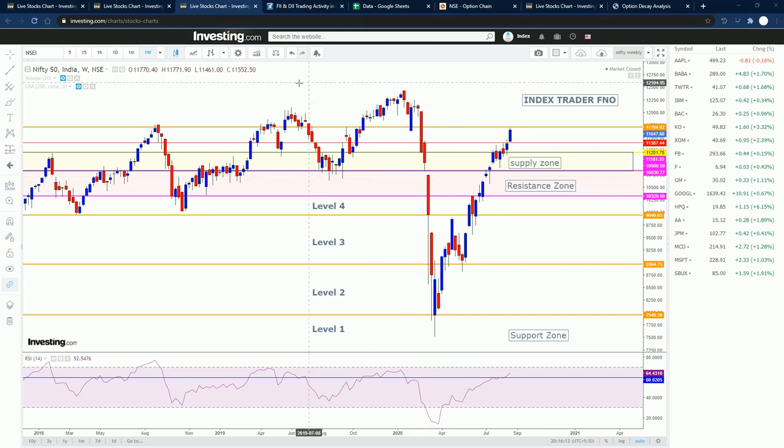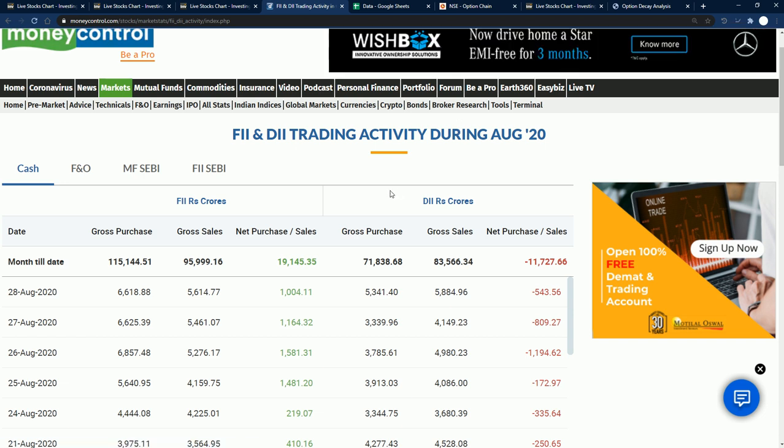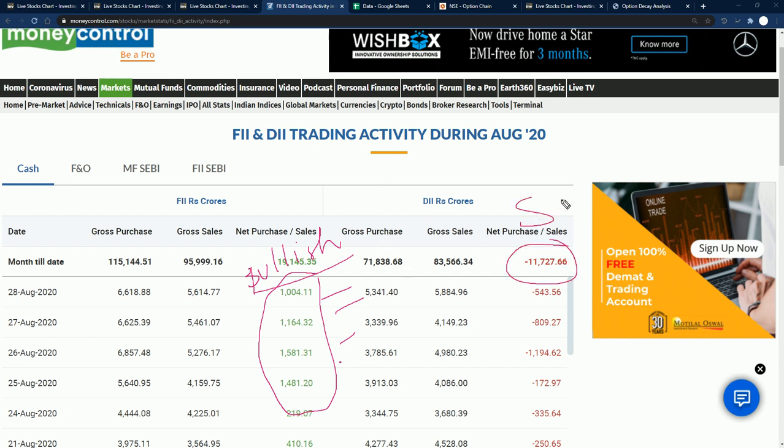So now we move on to the cash data. The cash data is positive. FIIs look bullish, and they are buying at huge levels. You can see that FIIs are continuously buying above 1000 crore daily. That is a strong bullishness sign, and we expect some up movement in the coming days until this gets wound up. So they are net buyers, and DIIs are net sellers. That seems to be a good combination. We expect that FIIs will continue to buy this month also, as per the setup.